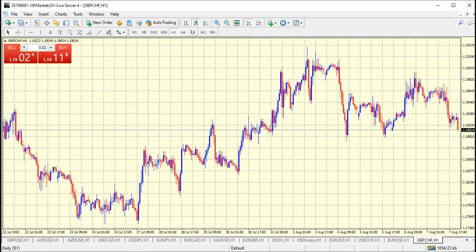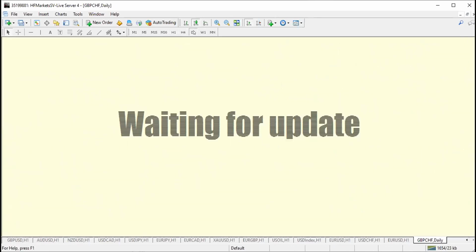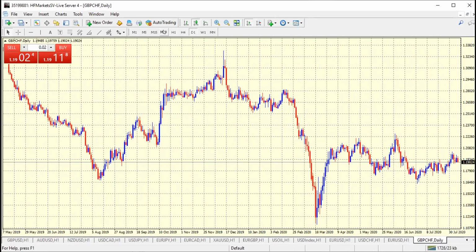We use our higher time frame to view our market structure and use our lower time frame to enter the market and take our profits as a day trader. Who is the day trader? The one that makes profit per day. So the major time frames for a day trader are your 30 minutes, 1 hour, 4 hours, and the daily. These are the four time frames we make use of as a day trader.